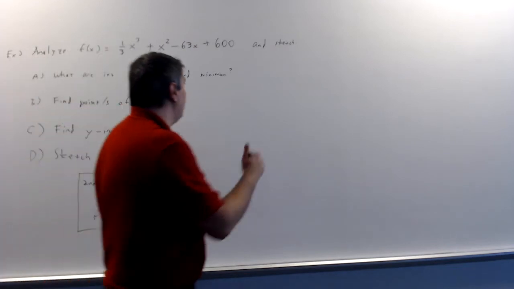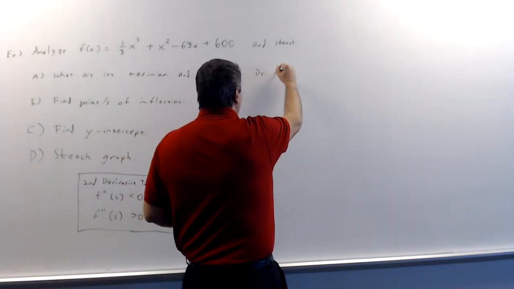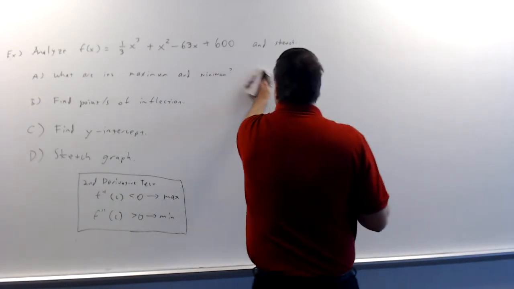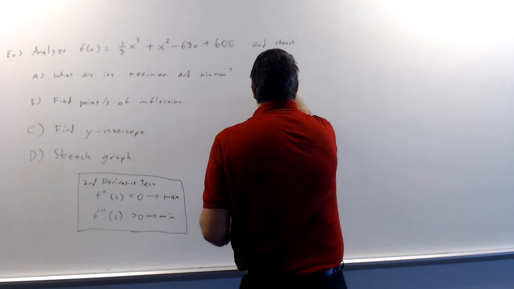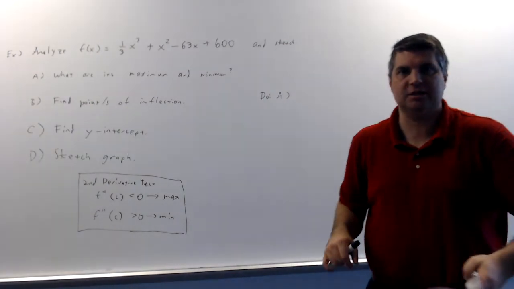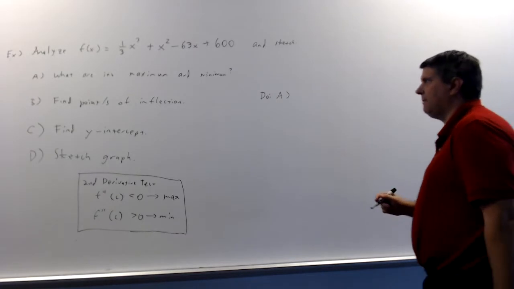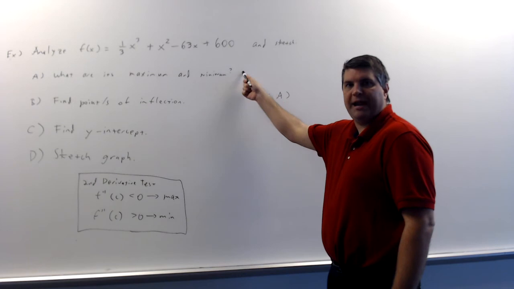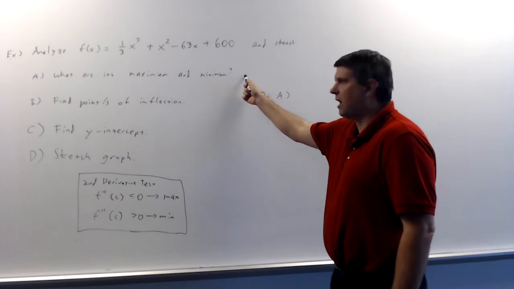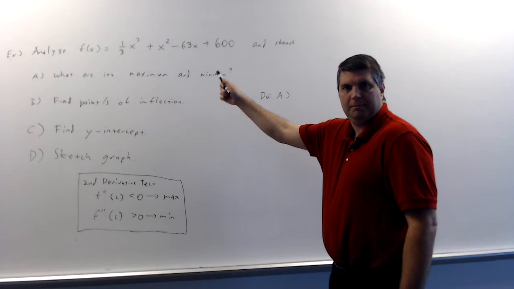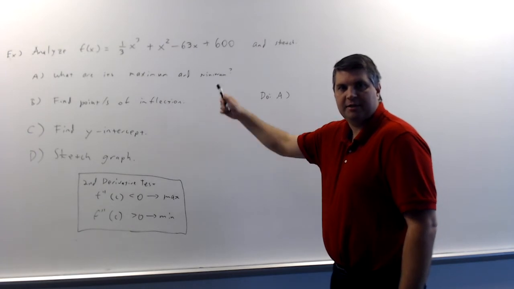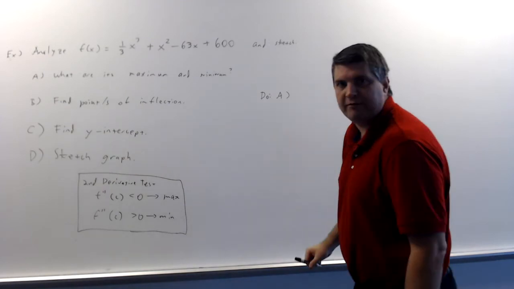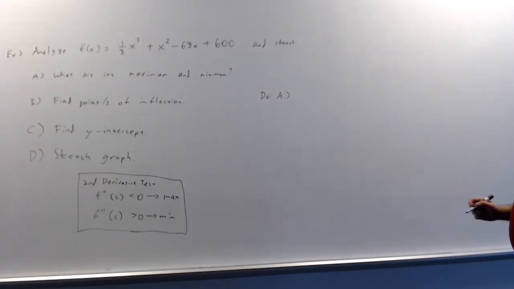All right, so do A. Actually, I'm going to leave that space for the answers. After every step, I'm going to have to erase the board. Space is at a premium. So after I'm done with A, I'll put the answers to A on the board and erase. Then I'll do B, put its answers there and erase. Then C, put its answer there and erase, and then sketch the graph. Okay? So, and then do A.